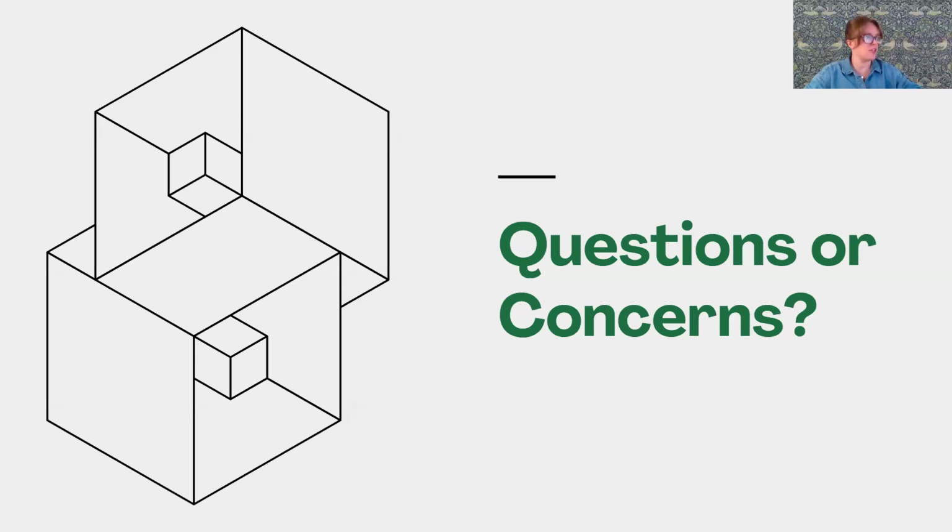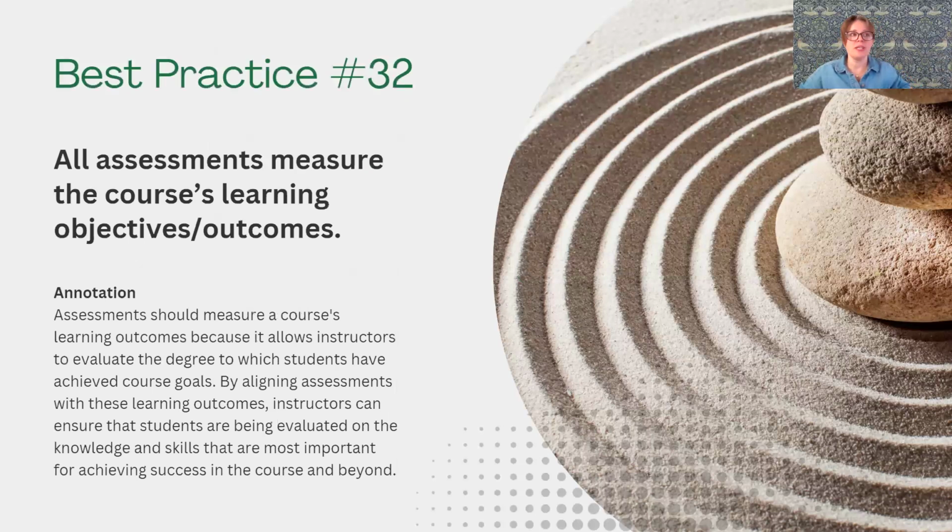Okay, sounds good. So I'll just go ahead and jump right into the first best practice recommendation, and that is 32. This is one in a series of best practice recommendations that we've presented on alignment. If you attended or watched the previous workshop recordings, we focused on alignment between learning objectives and course objectives, and alignment between learning materials and objectives. This best practice focuses on the alignment between the course and module learning objectives and the assessments.